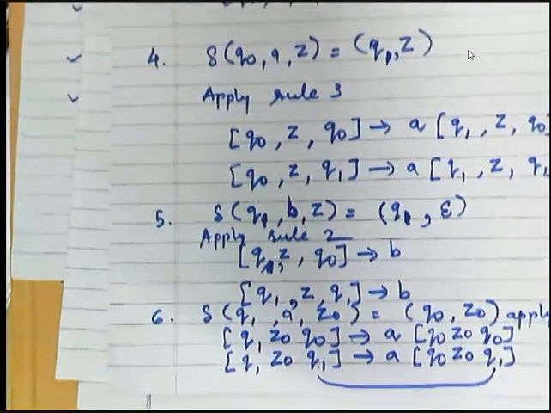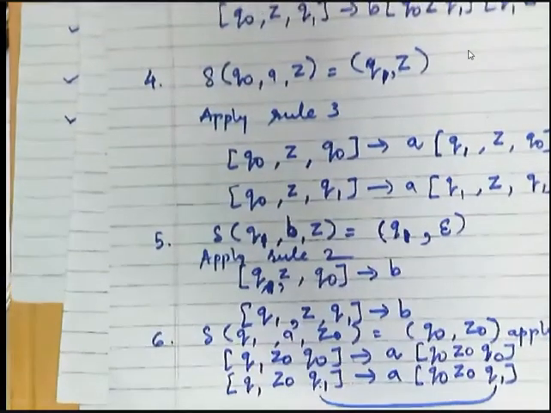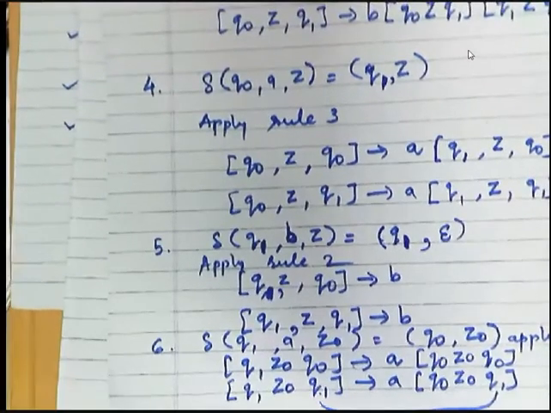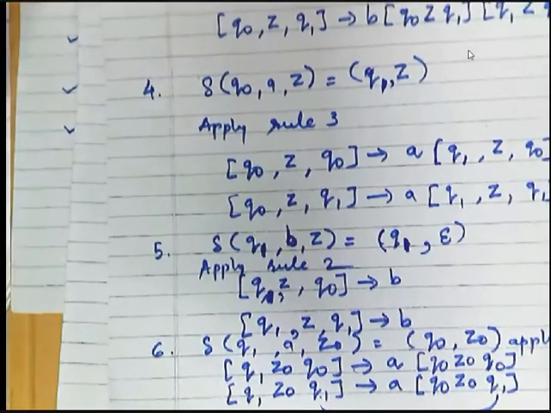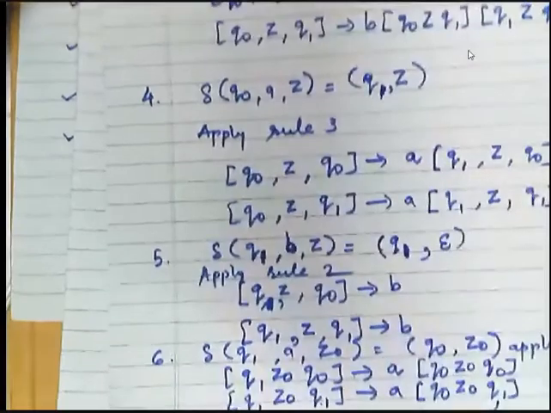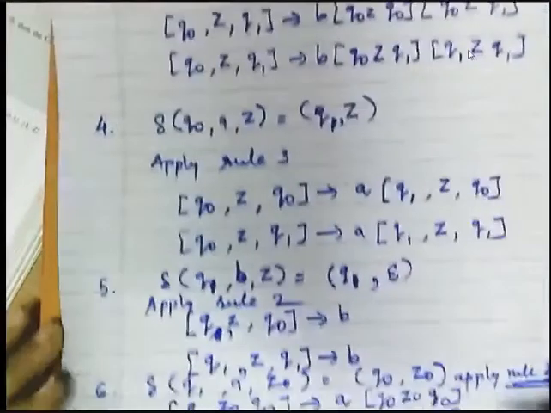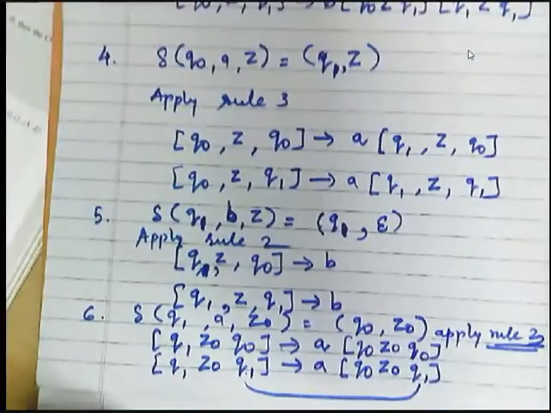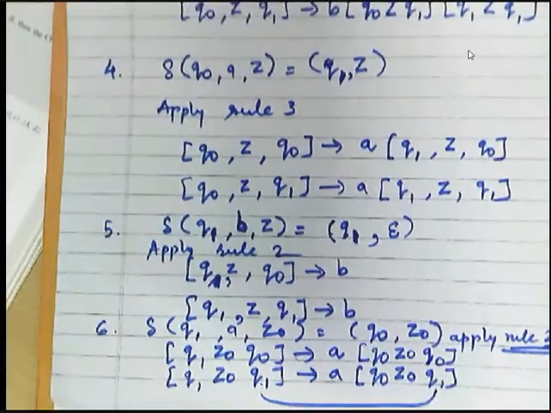So finally, for each delta function, we have written down the production rules. If you rename these to A, B, C, D, E corresponding to the number of states used here, you will be able to write this grammar in a simplified and more readable, understandable form. So I hope this is clear to you.